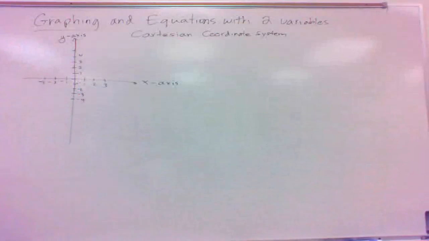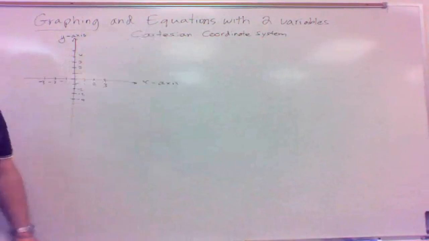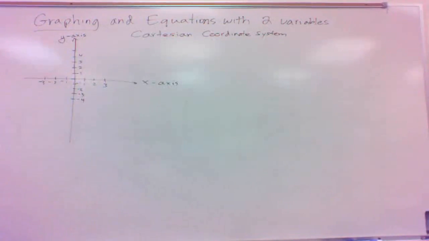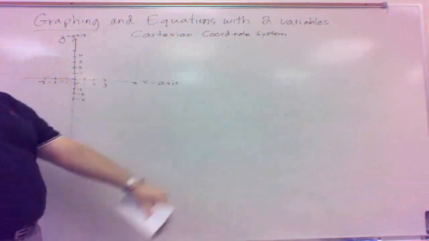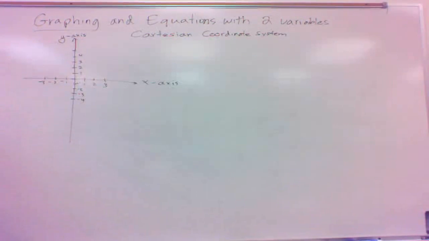So called because of the first one to actually develop this. Cartesian is for his name, and then coordinates. So what we're able to do is put down coordinates for each point in this system here. We'll talk about that more in just a second. I was also going to mention before I get started on this is the idea of quadrants.